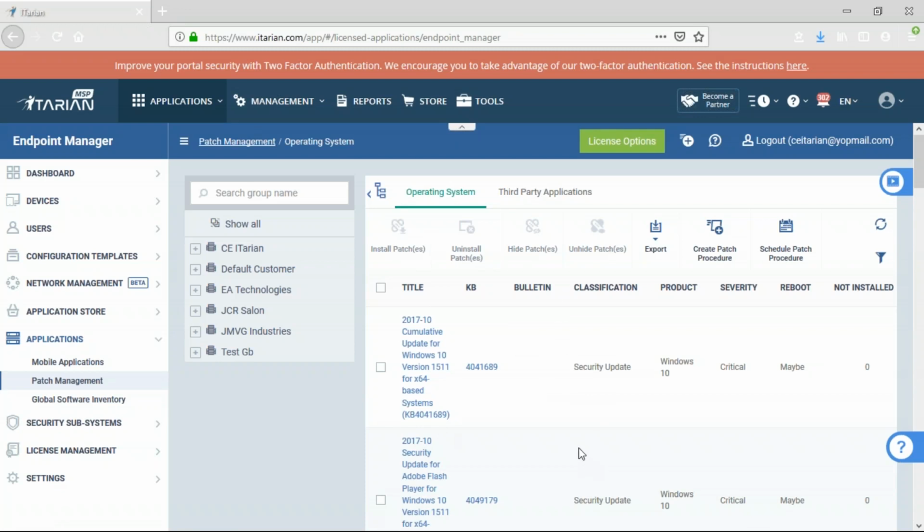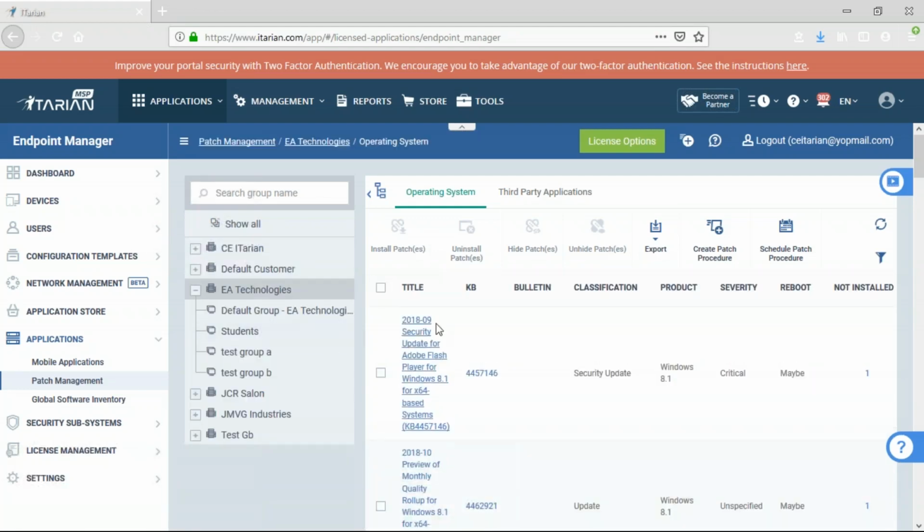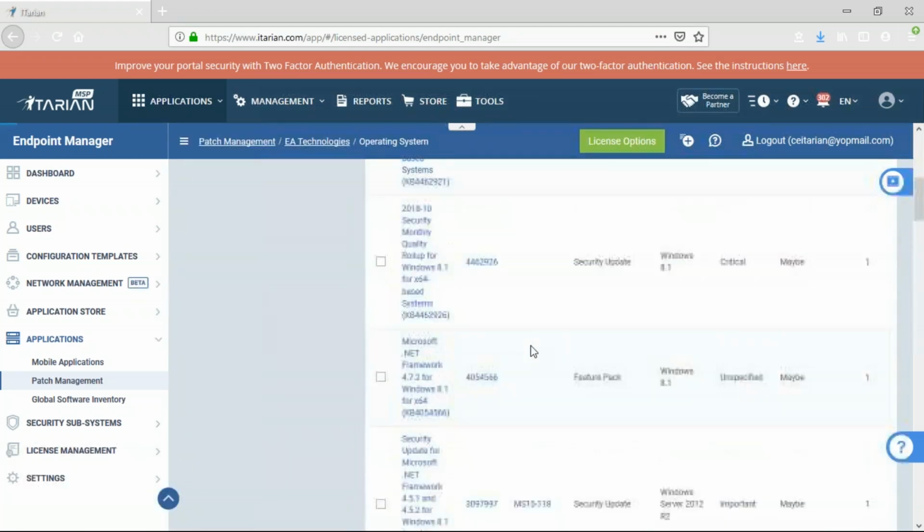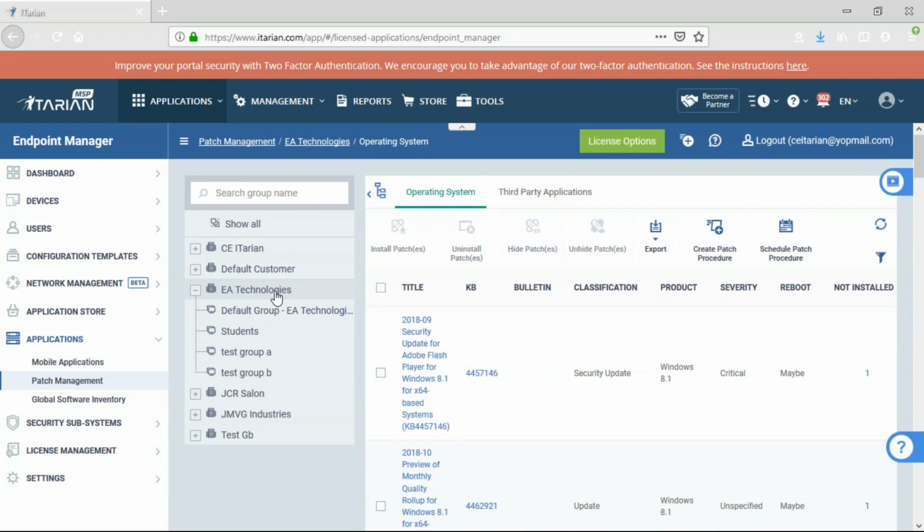Now, if you would want to see the available patches for a specific company, you just have to select a company in here. Let's say we're looking for EA Technologies. So all the patches that are listed down here are for the devices under this company. If I click on the group, it will, of course, show me the updates available for the group.